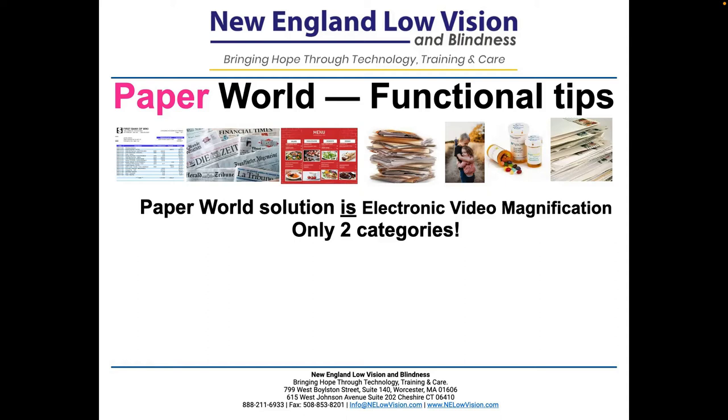All right. So when we're in this space of the paper world, you can organize all of it. Remember that past slide about Home Depot and Lowe's and how confusing all those technologies and products and sizes and shapes and, you know, was just dizzying. That's the feeling our clients have when they see technology. It's just dizzying. It all looks different and all the same. But you can organize it all into two primary categories. What are the primary categories? Number one, portable. All right.